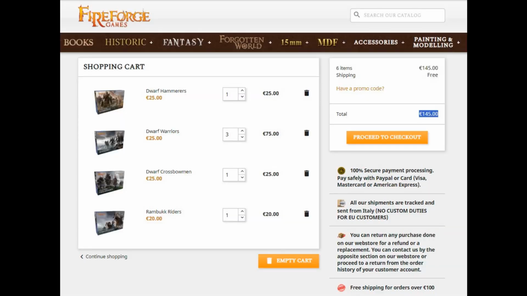So to get all of these models from Fireforge Games, the 12 Hammerers, the 36 Warriors, the 12 Crossbowmen and the 6 Rambuck Riders is €145, and that includes free shipping for orders over €100. This isn't an advert, I'm not selling you these guys, I don't have any affiliate link with them or anything like that. That's about £102, £103 sterling.